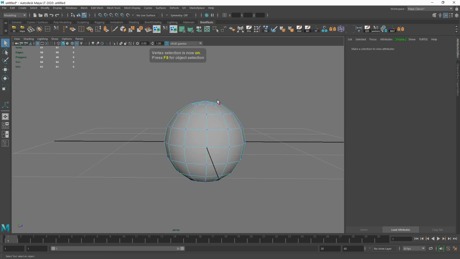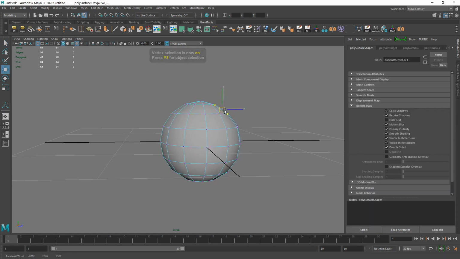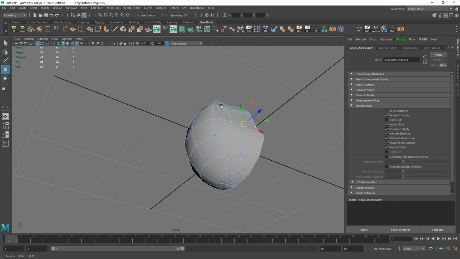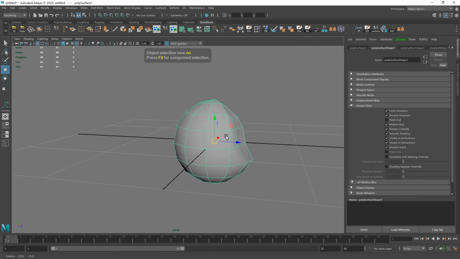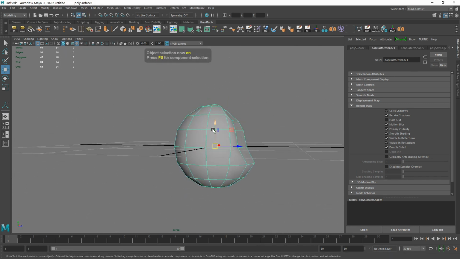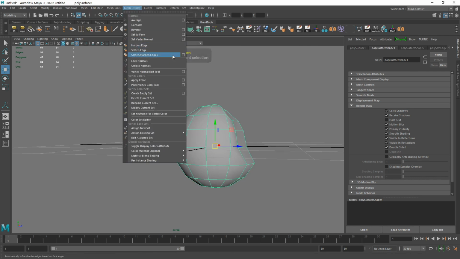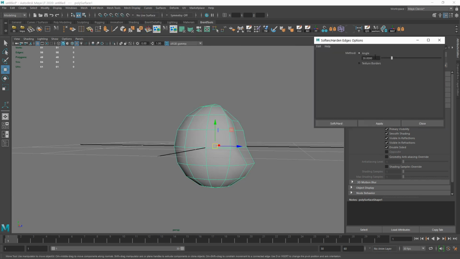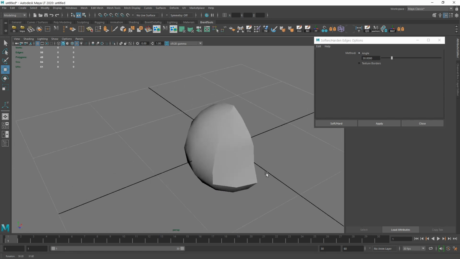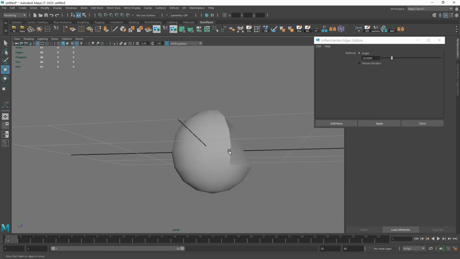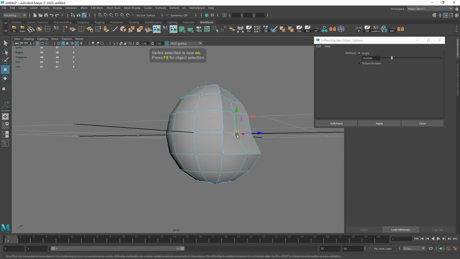There is a shortcut to doing these. For instance, if I take these and flatten them here, because some things you make might have rounded portions and there might be flatter areas, right? One thing you can try is this. If I select the whole thing and go to soften harden edges in the menu, we can set an angle or texture borders at which it's going to add a crease. I hit apply, and now you'll see it put a crease automatically for us where the angle changed a lot. This is super useful.